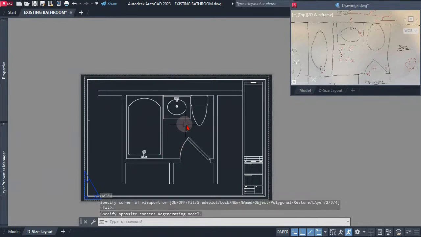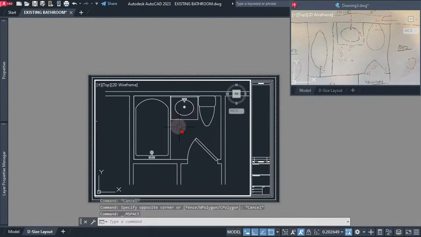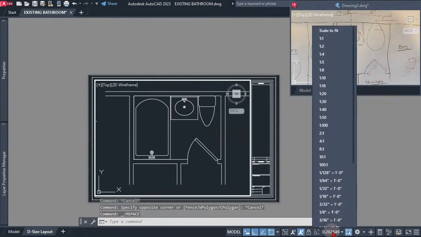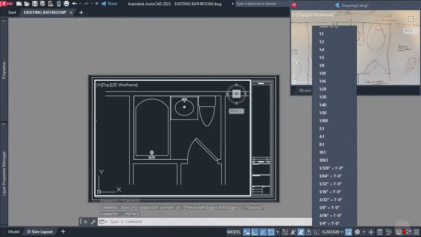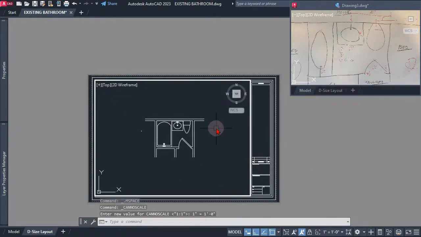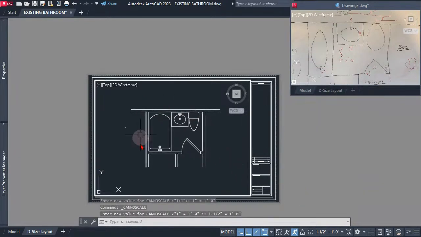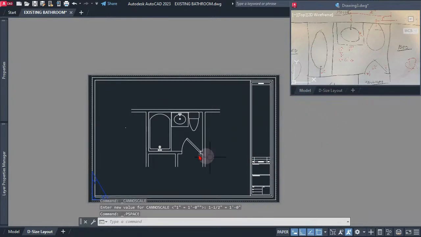So now I need to pick my drawing scale. So I'm gonna select my viewport. I could also get inside my viewport by double clicking on it. And then I'm going to pick a drawing scale from the status bar here in AutoCAD. This is called the status bar. And I'm going to try a scale of maybe 1 inch equals a foot. That looks tiny to me. So I'm going to try the next one, which is 1.5 inch equals a foot. That looks much better. So I'm going to accept that by double clicking outside my viewport.